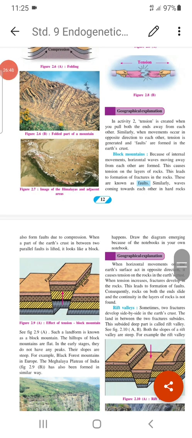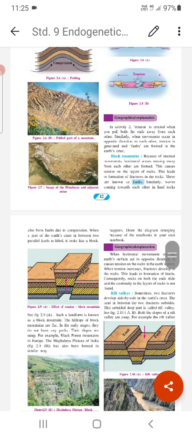The next part of this study is rift valleys, how rift valleys form, and then continent building movements, that is epeirogenic movements, and sudden movements. All these things we are going to study in the next part of our video, that is in the next video next week. Fine students, so today we have seen which landforms take place on the surface of the earth due to the internal movements, due to slow movements, due to pressure, due to tension. What all things happen on the surface of the earth, we have seen them in detail. The rest of the lesson we are going to study next week.